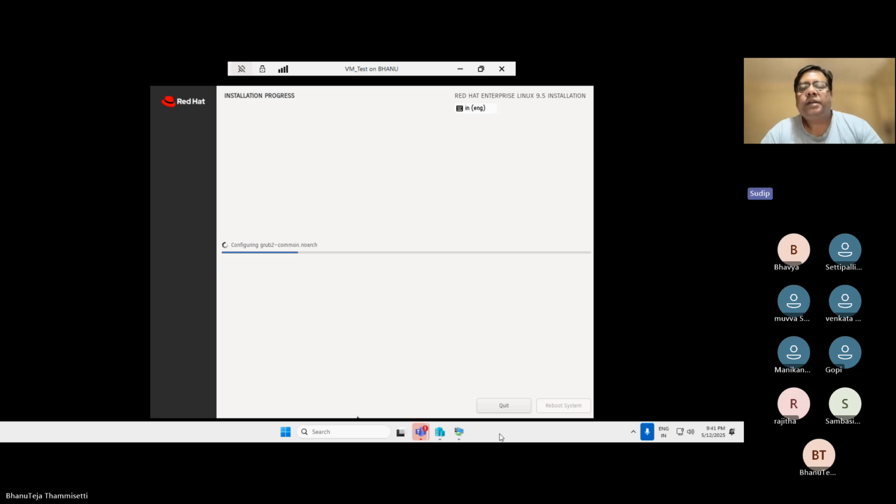Yeah, all the packages have been installed. Now it is doing the configuration of some of the packages so that we can start using the machine. And right now the kernel core modules are getting installed. We all understood what a kernel was in our first class.